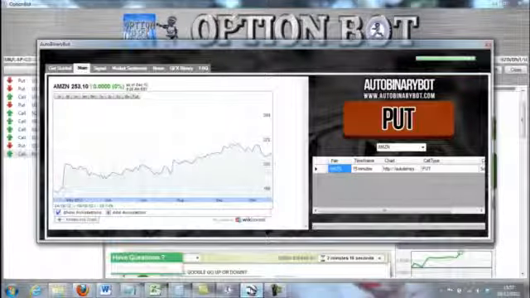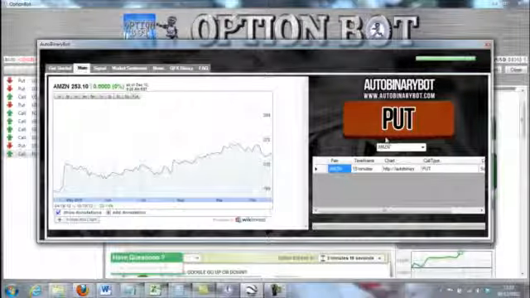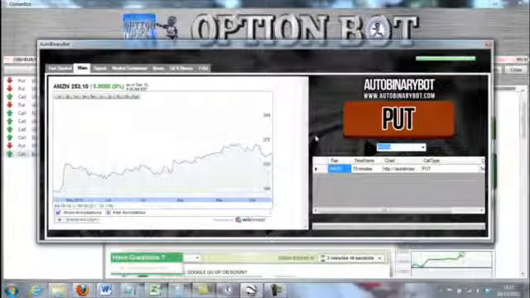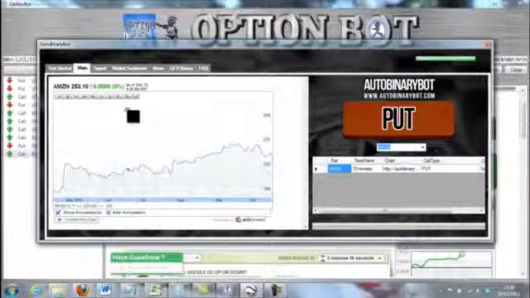Okay, not telling me to do anything. Bit worrying. It just says put. I mean, I know that WikiInvest, the people that supply the charts here, their charts don't seem to be very good. I'm not really sure what this is telling me, but it's been saying put for quite a while.